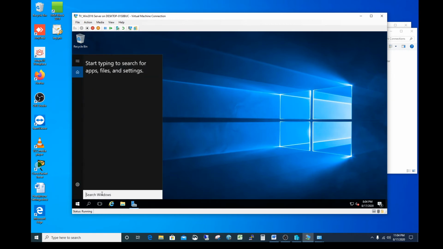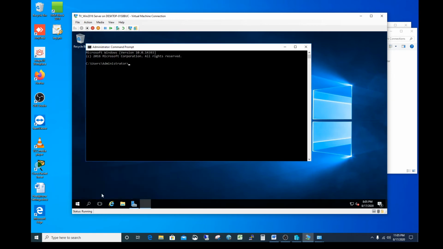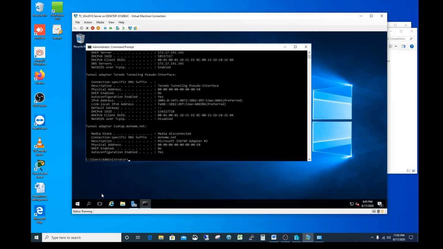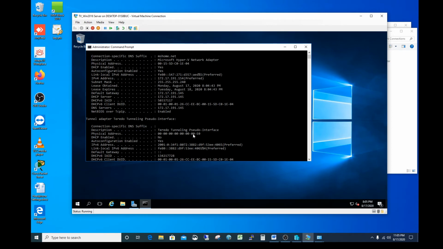And if I go to the command prompt, ipconfig /all, it has indeed assigned an IP address to the server. There you go. That's the IP address for this server. This is the subnet mask. That is the default gateway, and the DHCP server and the DNS server. So this is the DHCP server. This is the DNS server.